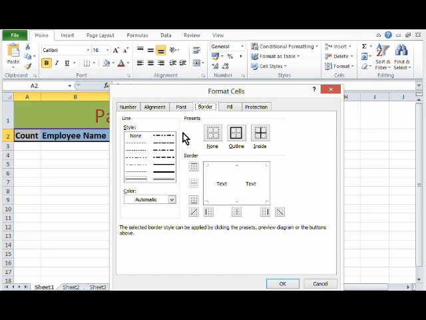The border I'm interested in is the one that is separating in between the different sections. So I will use the presets inside. You'll notice it gives me a border there. Secondly, I need to choose a line style. I choose that thick one line.